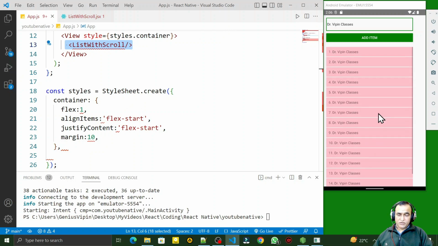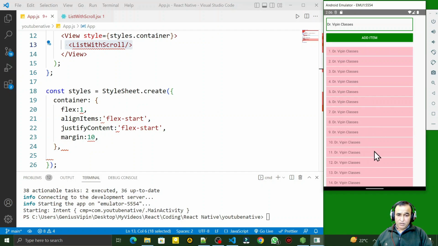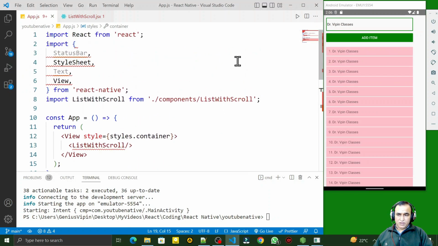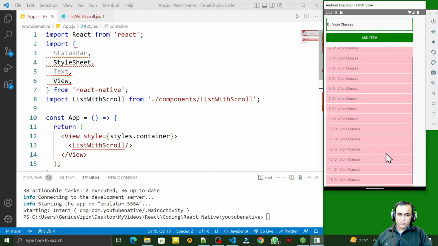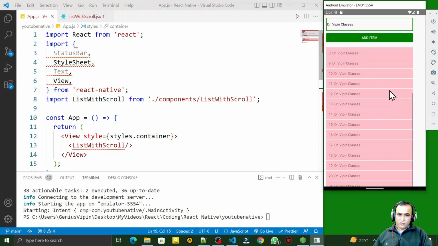We can change the direction to row also. So all kinds of things are not coming here completely. You see we have a problem showing the complete items. The scroll view is also not coming completely. So how we can use flexbox here, I will give you a live demo. I would not show you some boxes of color and just scroll down and up. That is not a proper example of flexbox. So here I will give you a live demo from this example, where I am not able to design a layout completely as I required. So how can I use flexbox to design this layout according to the requirements of the design.